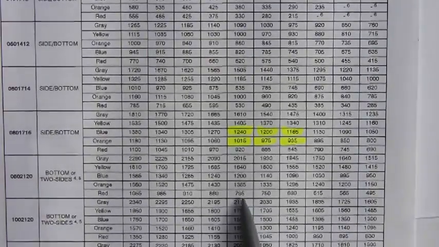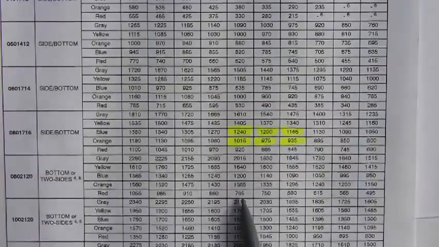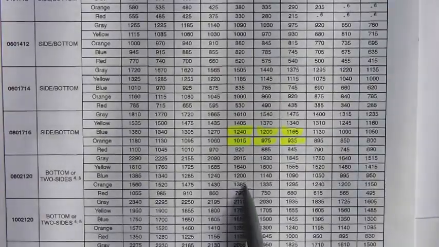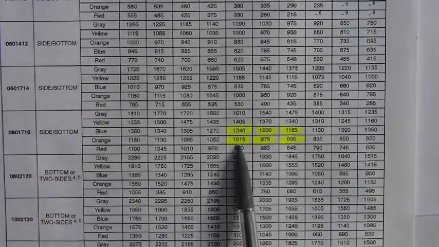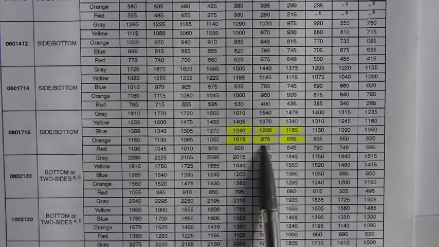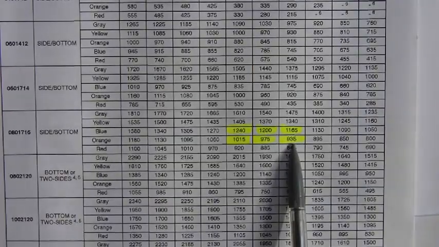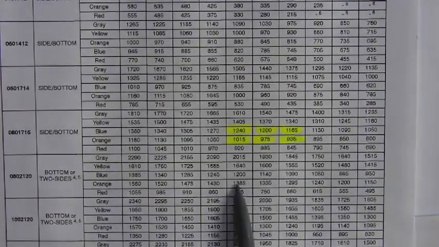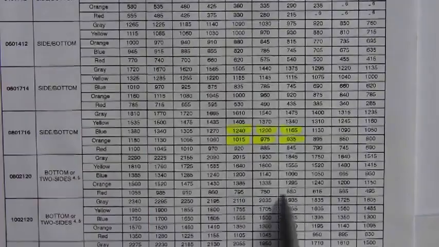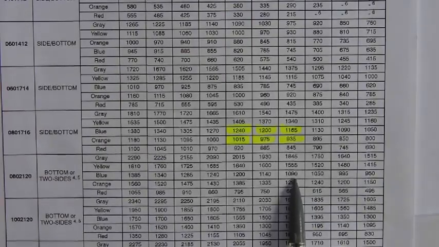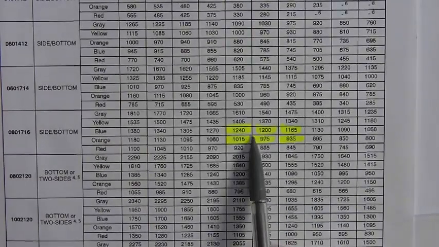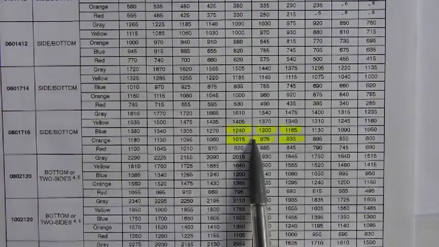If you recall, we need 1,000 CFM for the optimum cooling, and with our first 80,000 furnace, we've got some values here at 1,015, 975, and 935. But in the larger 80,000 furnace, we've got nothing close, really, other than in this lower end. And so I would suggest that we stick with the smaller 80,000 furnace in this scenario.